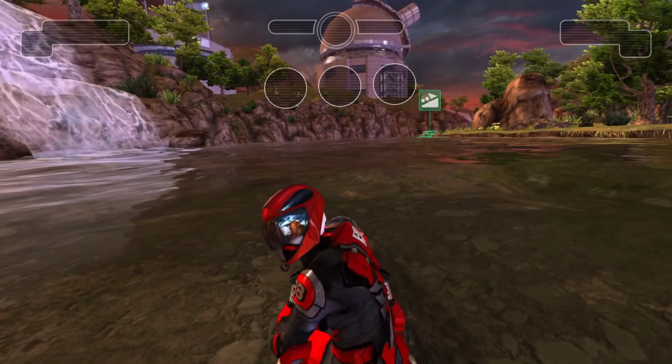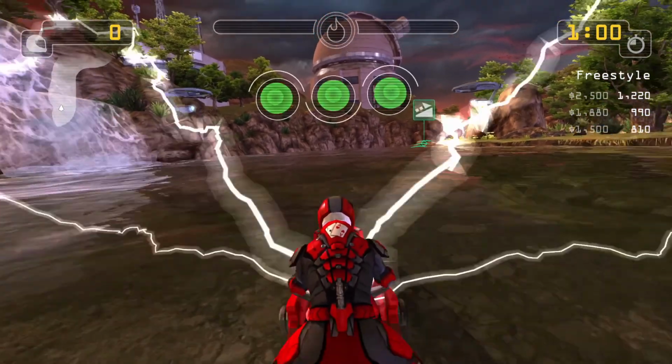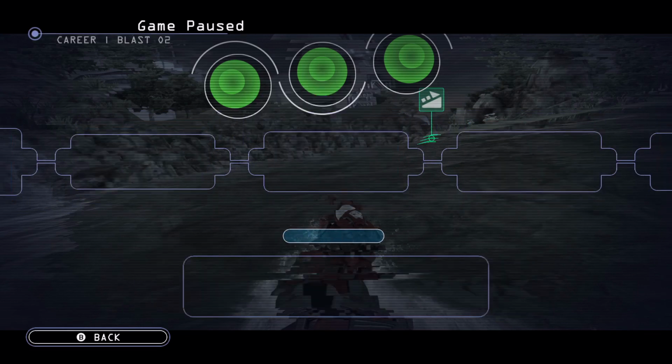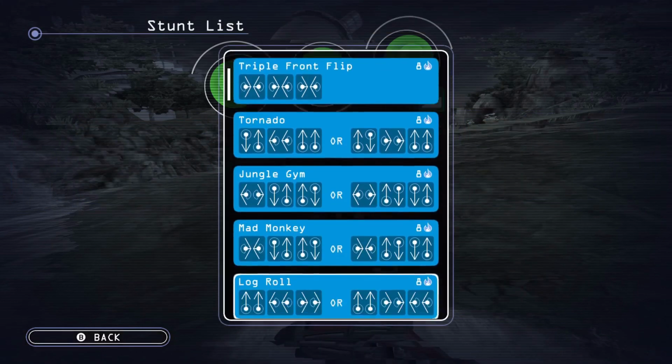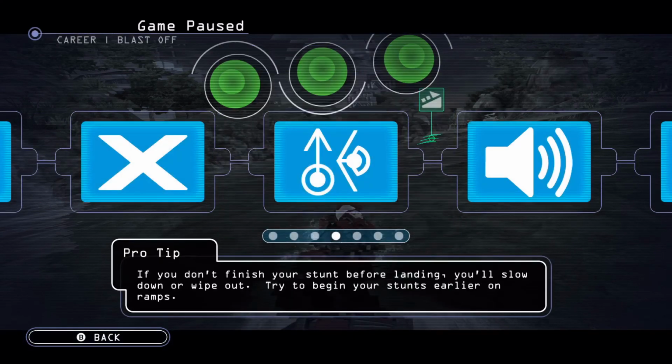And I'm going to look at the stunt list, because like I said, I played GP2 after I played this one, so I've actually kind of forgotten a lot of the stunts. Let's see, the stunt list. There's a log roll one. Oh, I like that one. It's double up and then left right. Let's go ahead and do that.